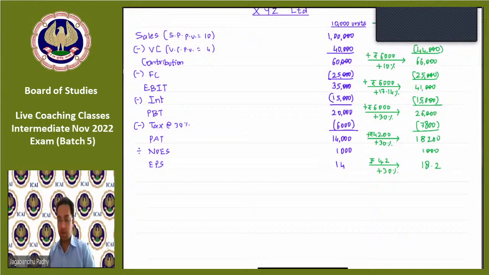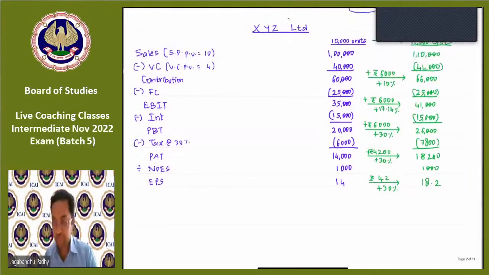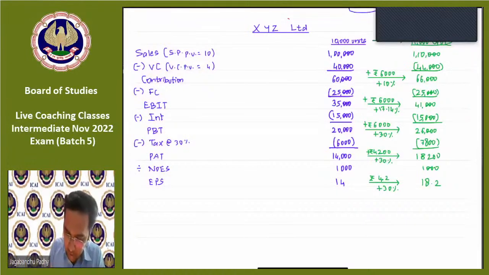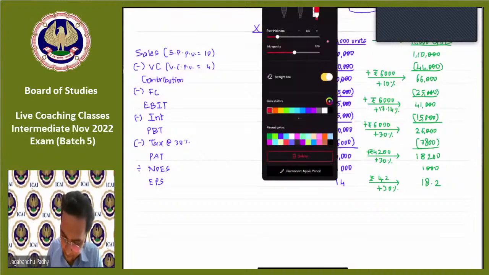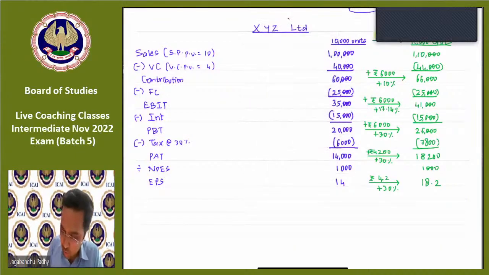Now, what is my point of contention over here? What do I want to really talk of over here? I want you to look at three typical numbers, or I can say three typical areas. One is the percentage change in units over here, this figure, then this, this one, and then this one.